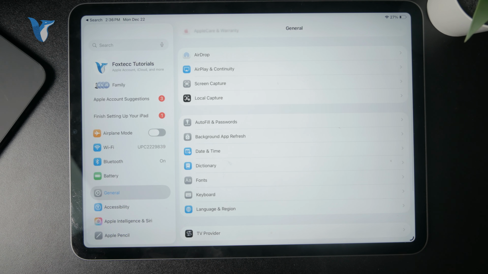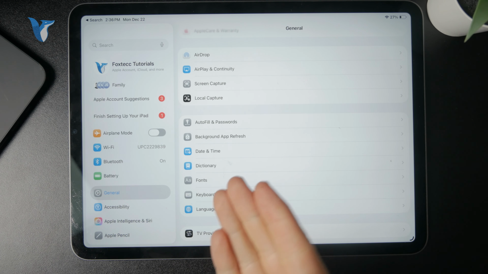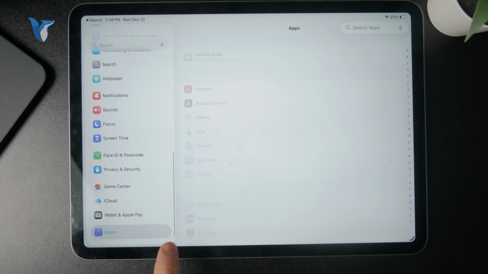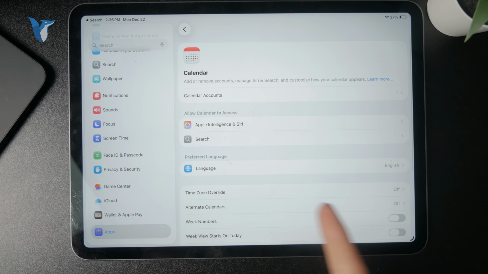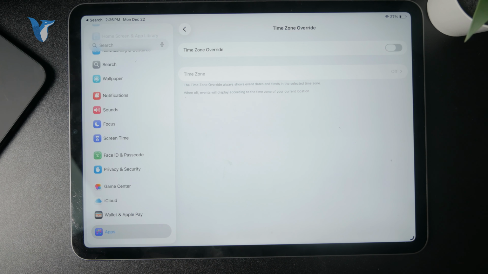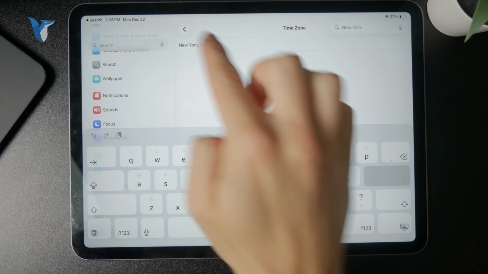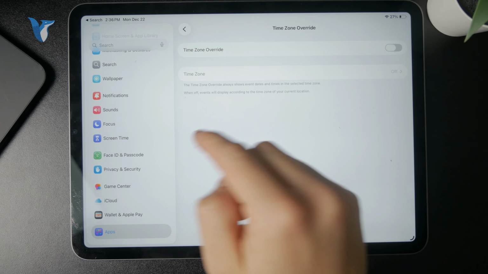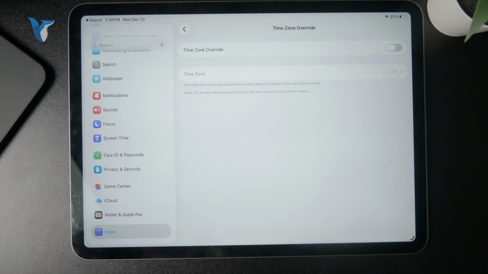One more thing though, I know a lot of people use the calendar, especially on iPad, which is like supposed to be a productivity device, but in the settings and in the calendar section, we also have a time zone setting, but it's the time zone override, right? So you can decide that the calendar will keep a certain time zone independent from the time set on your iPad. So if you enable it and choose it to be like of certain location, you want to make sure that, I'm showing it to you so you don't really change your calendar and then everything stays normal in here and you can still change the time generally for the iPad.